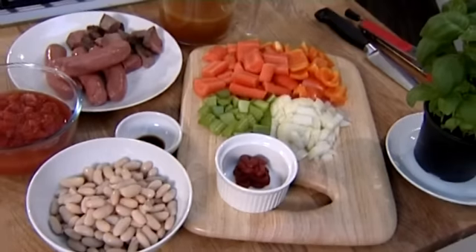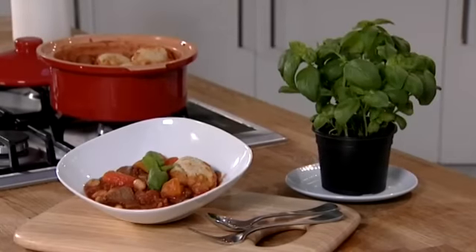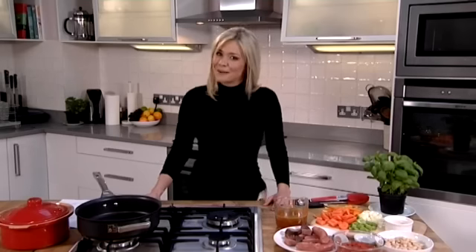Hi, I'm Suzanne Shaw and I'm going to show you what to do with the leftover beef from a roast. You don't have to put it in a sandwich for the next day's lunch — you can go into your cupboards and find some tins and just make a very quick, easy, tasty dish. Today I'm going to be making a beef and sausage bean hot pot. Being a Lancashire girl, it's our family favourite in our household and it's very easy to make, cheap and tasty.